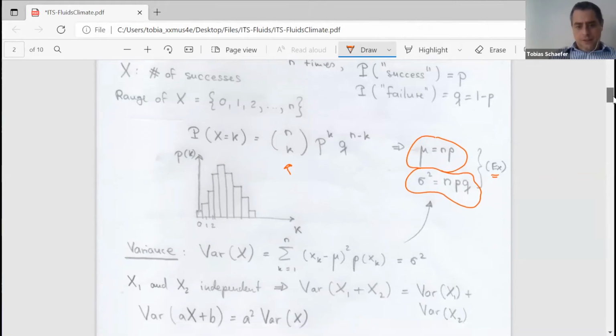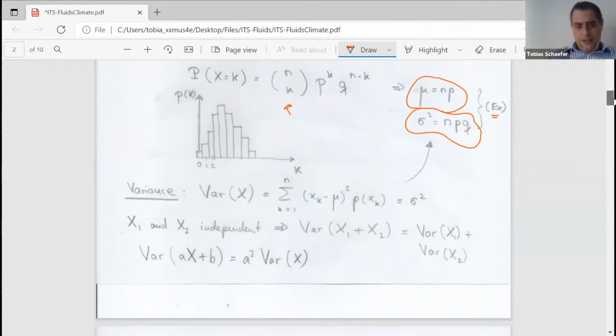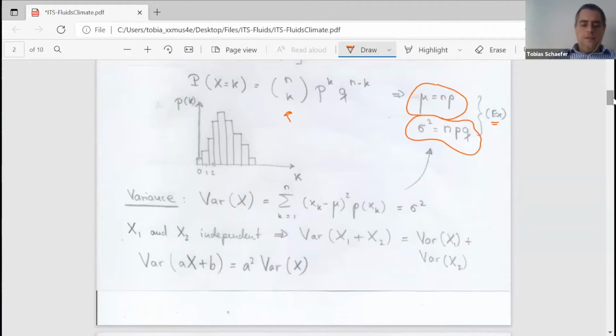Here you have the definition again of the variance. The variances of random variables only add up if the random variables are independent. And also, since the variance is a quadratic quantity, you have these shifting properties that I just want to remind you of: if you have a factor a here, then because of the quadratic nature of the variance, you get an a squared in these shifting formulas. Okay.